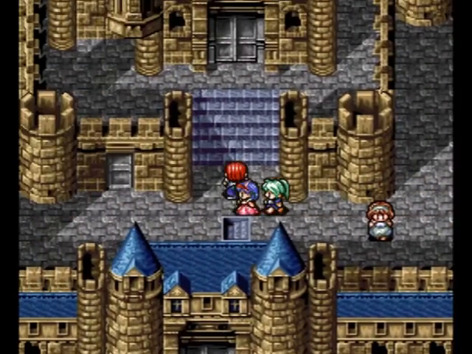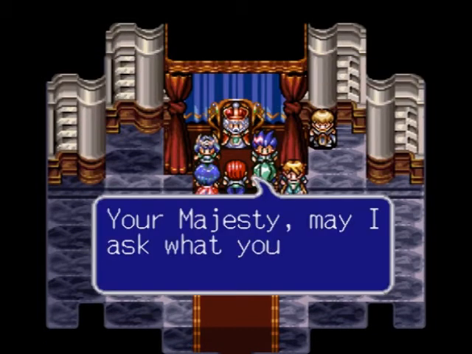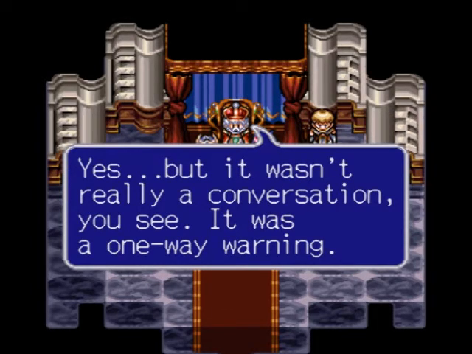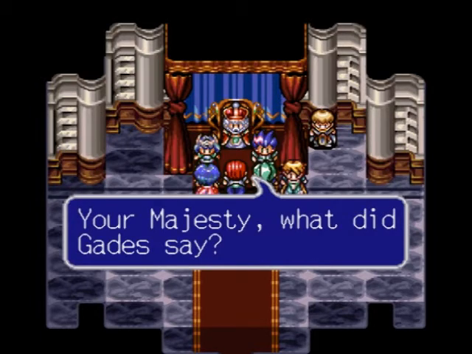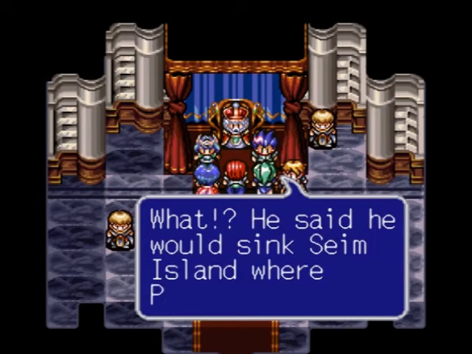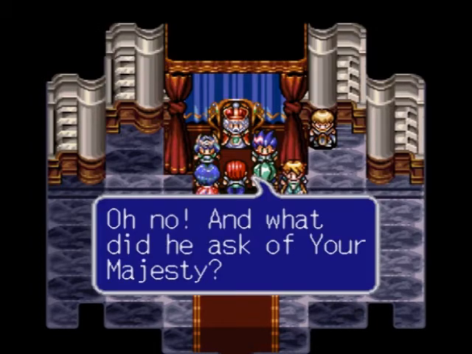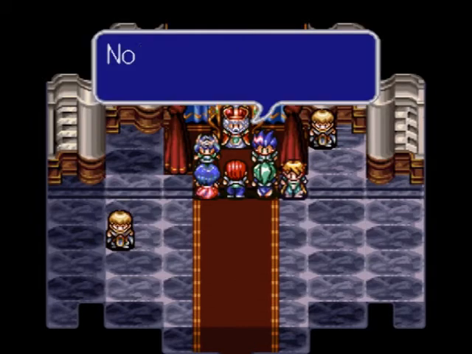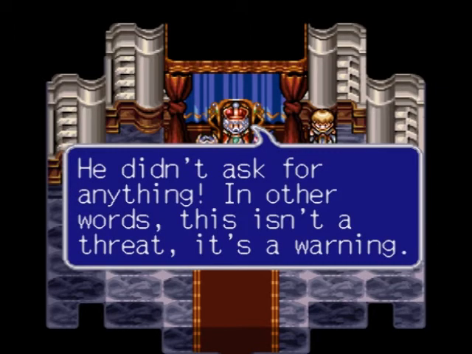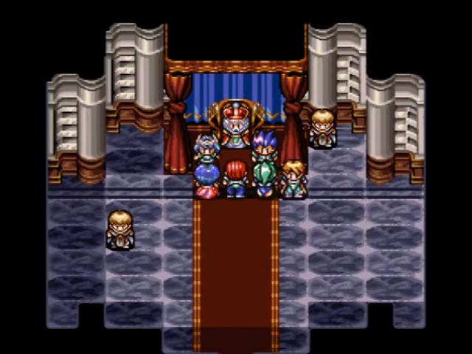Why did Gades come here? We were hot on his trail. Maxim, glad you came. Your Majesty, may I ask what you talked about with Gades? Yes, but it wasn't really a conversation, you see. It was a one-way warning. Your Majesty, what did Gades say? A fearful time begins, so he said. He said he would begin by sinking Seam Island. What? He said he would be sinking Seam Island where Parslide is? He also said he would destroy Bound Kingdom. Oh no! And what did he ask of your Majesty? Nothing! He didn't ask for a thing. I don't understand! He didn't ask for anything. In other words, this isn't a threat, it's a warning. I don't get it. He just wants to destroy for no reason?